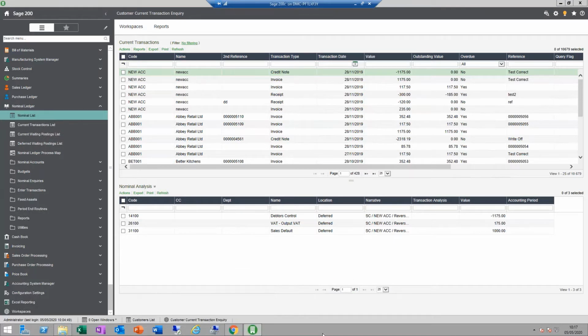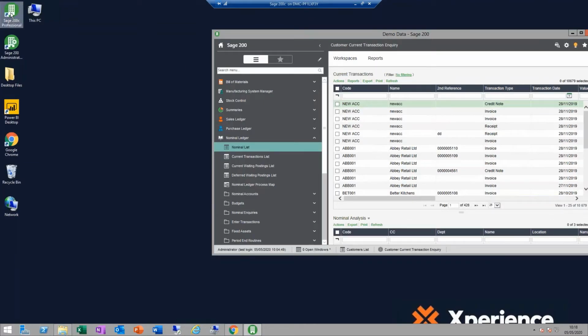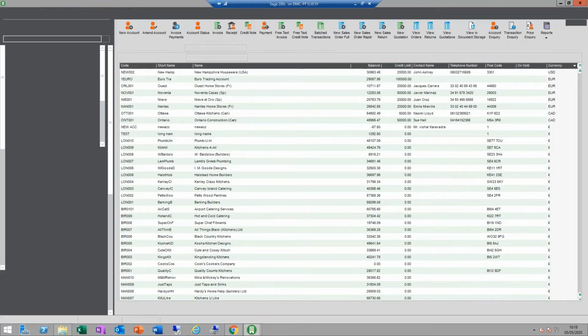Another question that I get quite regularly that people didn't actually know is that you can fire up another session of Sage. So if you've got multi-company and you need to check figures in another company, you can just simply double click on the icon again on your desktop. So if I just move this out of the way, double click on Sage again, it's just going to take me to a new instance. If you've got more than one company, it will give you the company selection, and then you can select the second company, or it will even let you into the same company.